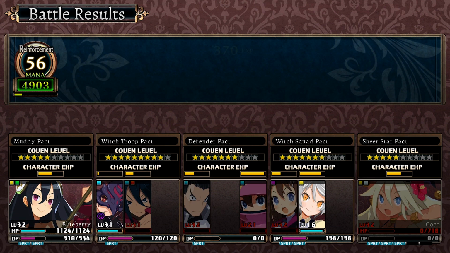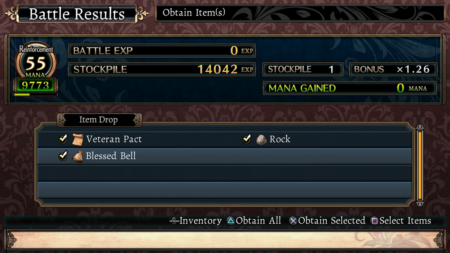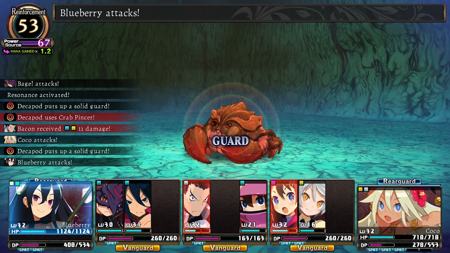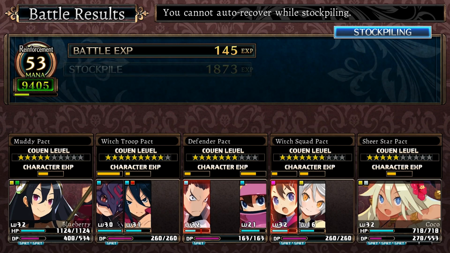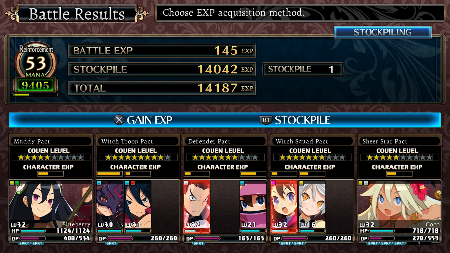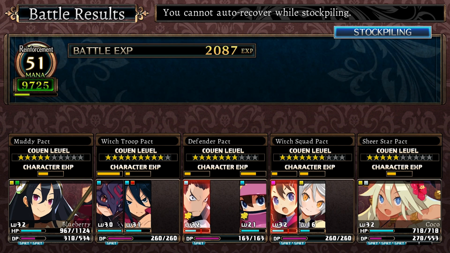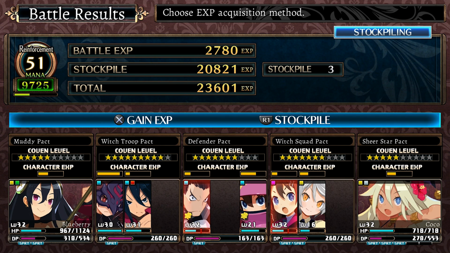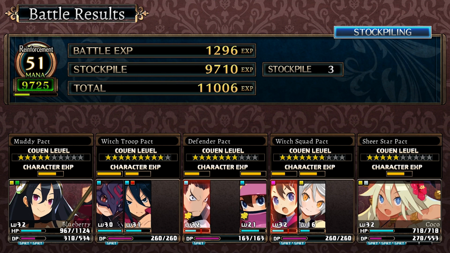Once a battle is complete, a reward screen will be displayed, showing the experience points earned, the mana gained, any items that were obtained from enemies, and you're given the option to stockpile experience. In Labyrinth of Refrain, you can stockpile your experience points after battles to increase the amount you can earn. After each battle is over, you can choose to obtain the experience points earned, or you can stockpile it for later. If you choose to stockpile it, you can continuously save the experience you gain after each battle to increase its multiplier. When you finally decide to claim your stockpiled experience points, you'll be rewarded with a bonus based on the amount of times you decided to stockpile.